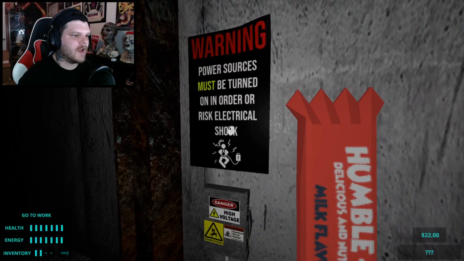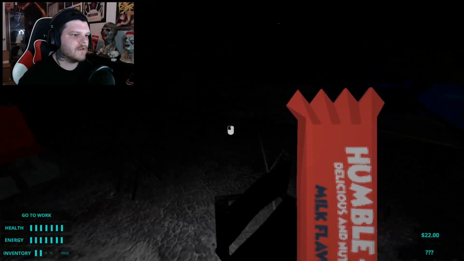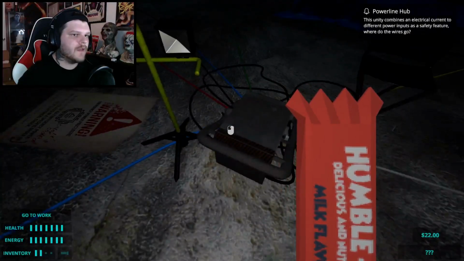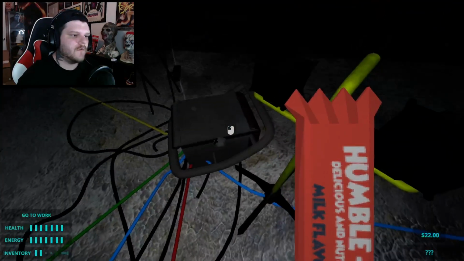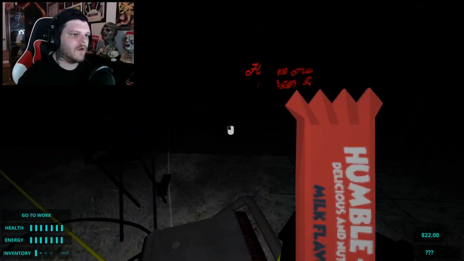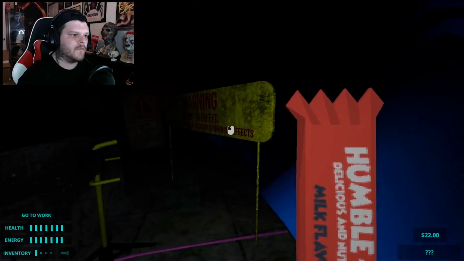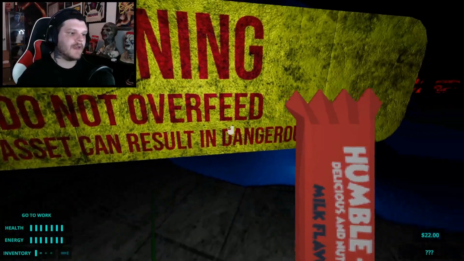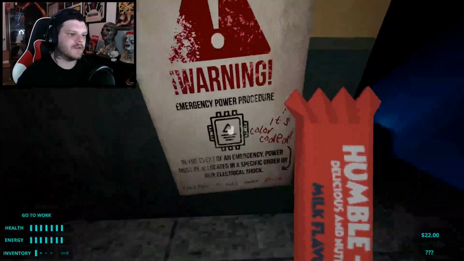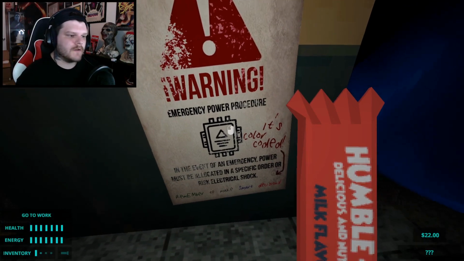Power sources must be turned on in order or risk electrical shock. This unit combines an electrical current to different power inputs as a safety feature. Where did the wires go? Where do the wires go? That is a good question that I do not know the answer to. Warning, do not overfeed. Overfeeding asset can result in dangerous effects. It's color-coded. Remember to make smart decisions.